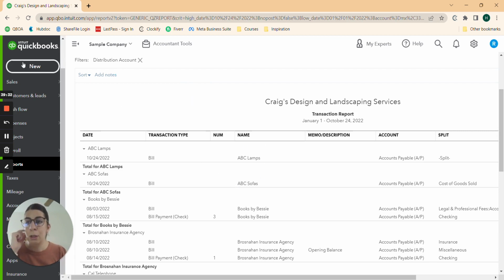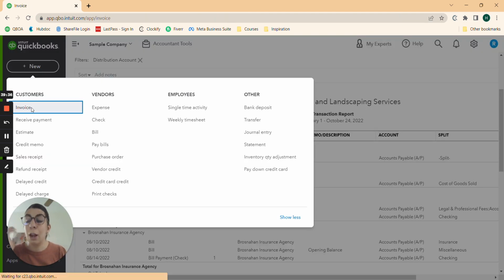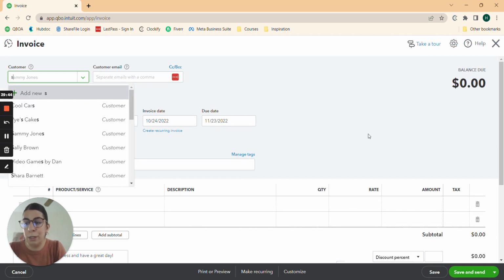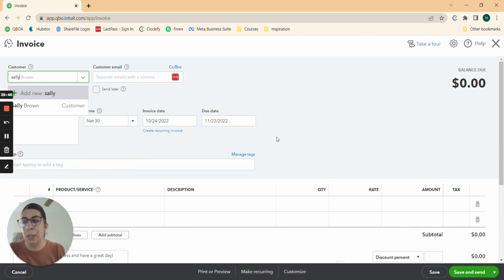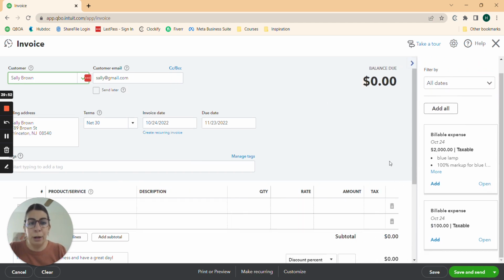So what we're going to do is go to New and Invoice. And also, in the case of ABC Lamps, we now have a shipping charge that we didn't have before because we didn't know what exactly the shipping was going to cost. So that was to Sally Brown. And you're going to have a panel that pops up on the side over here, which shows the expenses that we connected to Sally Brown.